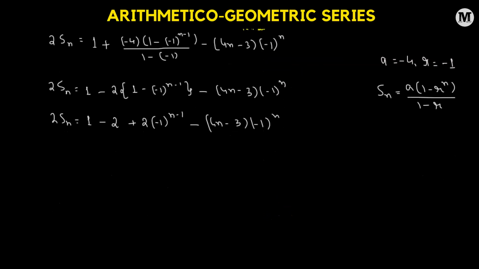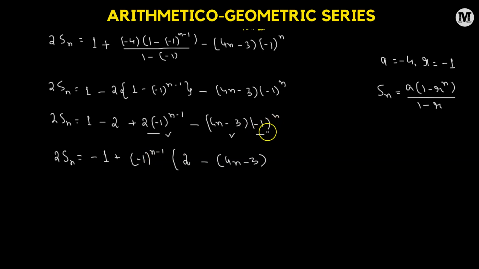Fine. Now, we have 2 times Sn equals 1 minus -2. So that is going to give us -1. Then we have 2 times -1. So let's do one thing. Let's take -1 raised to the power of n minus 1 as the common factor from this term and this term. So now we will have, let's remove this 2. We have -1 raised to the power of n minus 1. So that means this is going to get multiplied with, so we'll be left with 2 minus, so here we'll be left with 4n minus 3. But we have taken -1 raised to the power of n minus 1 common.